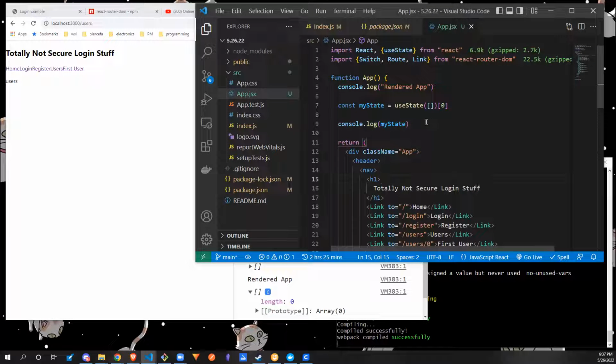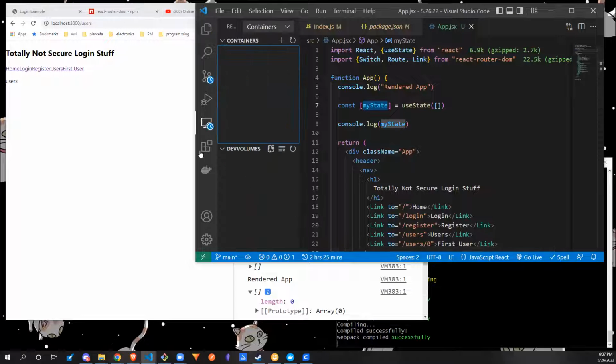So that's not really an efficient way of doing things. So a lot of the times what you'll notice is we're going to be wrapping this in an array here. So what this is doing is element 0, which is our first array element, is going to turn into myState.